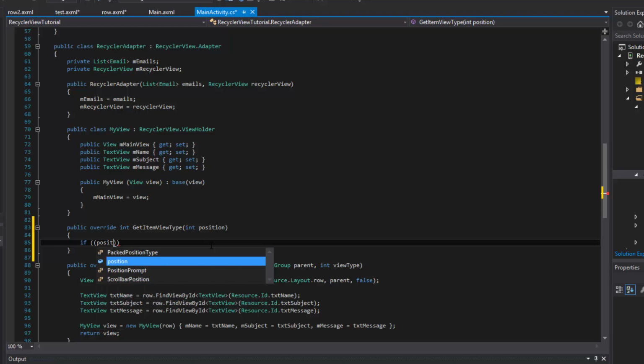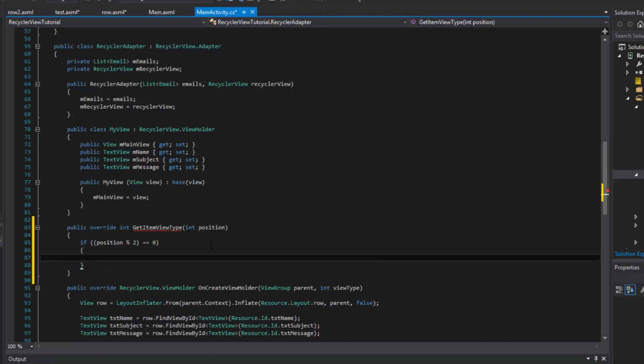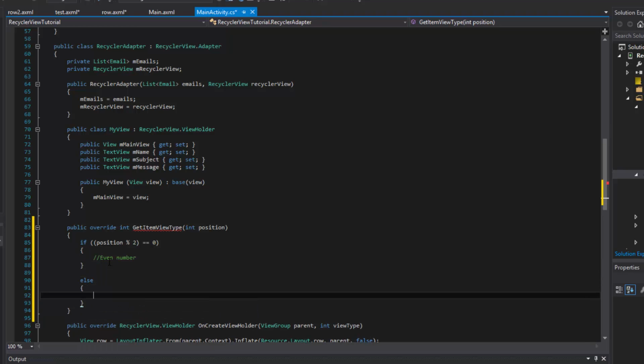An easy way to do that is just to use modulus. We'll basically just check for 0, so then it's even. So there's an even number row. Otherwise, it will be an odd number.